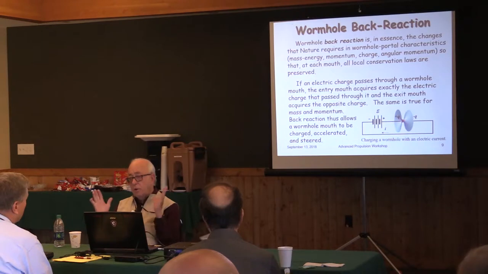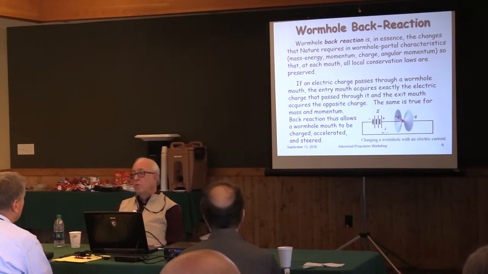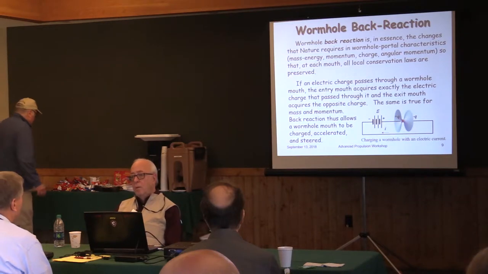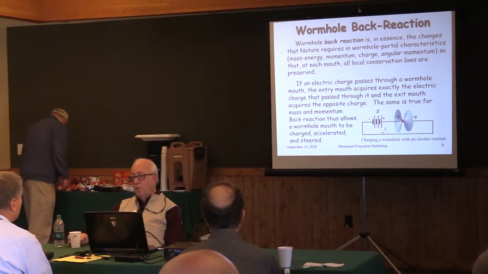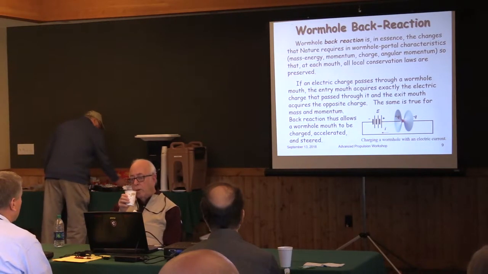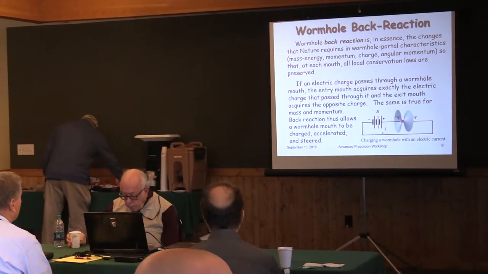And like a capacitor, eventually the current would stop when the wormhole builds up enough electric charge to repel the charges that are trying to come in. So if you want to get a big charge, you would have to use a very high voltage in order to do it. Or you could simply go to an electron accelerator and shoot a beam of electrons through it from Stanford or something, and charge it up to a few GeV or something, if you were so inclined.